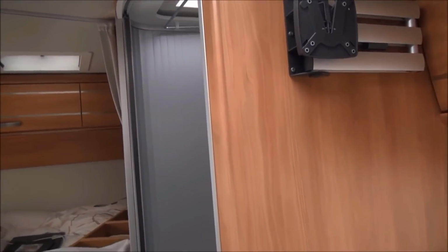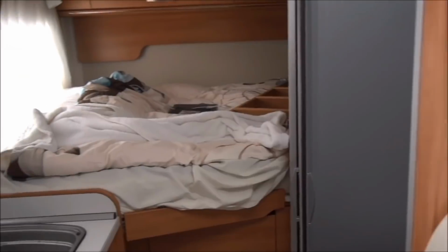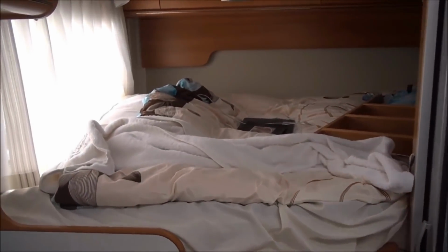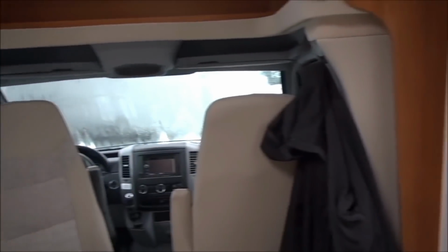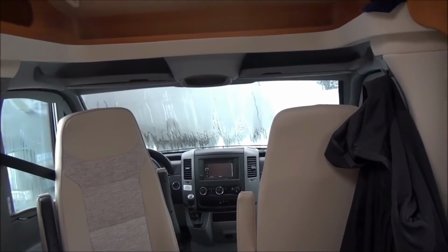The kitchen drawers are equipped with roller bearings for smooth action. They have a servo soft touch closing mechanism and one-handed push locks that prevent the drawers from opening and rattling when the vehicle is in motion. And you will see this vehicle in action if you stick around to the end.